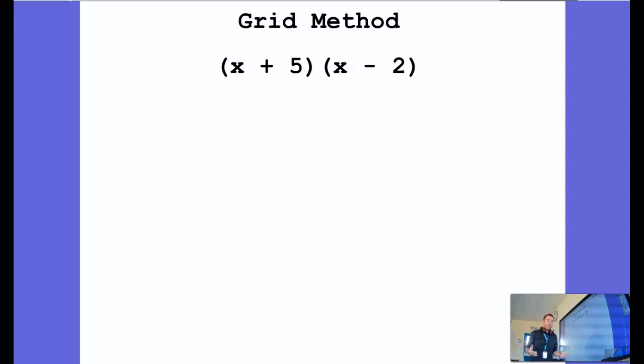Now, there's a few different methods for this. I'm going to show you a couple of them, and then I'll stick with one that I prefer. But any of these methods are so closely linked, they all kind of do the same thing. So I'm going to start off with the grid method for multiplying out two brackets. The key thing for any method is to recognize that I have to multiply x and plus 5, both of those things, by x and minus 2. So I'm multiplying four things. I'm doing an x times an x, an x times a minus 2, a 5 times an x, and a 5 times a minus 2. And there's different ways to set this out. So I'll show you the grid method, and then I'll show you something called the parrot's beak method, or FOIL.